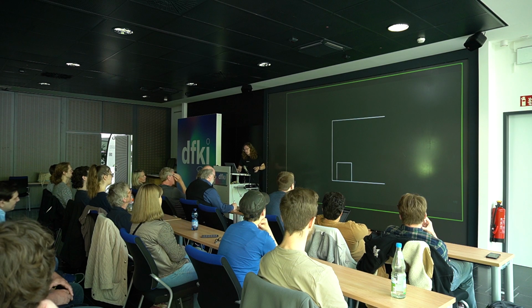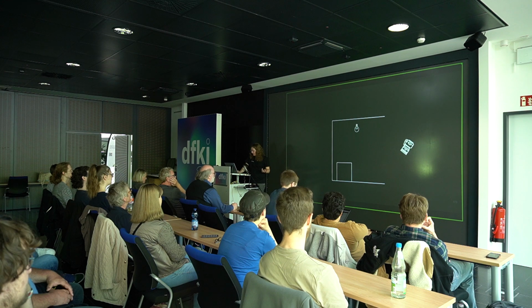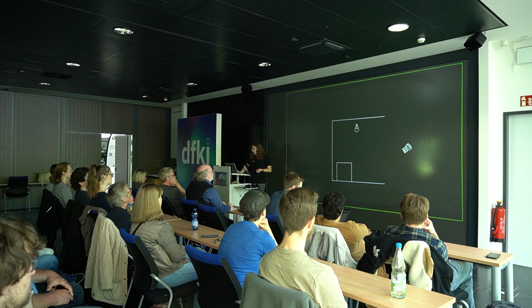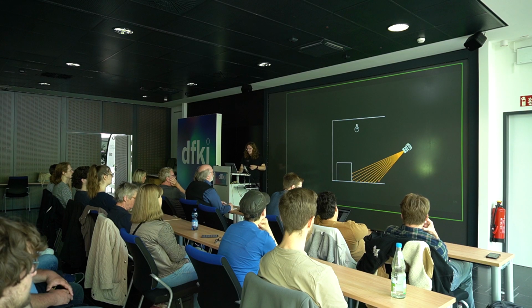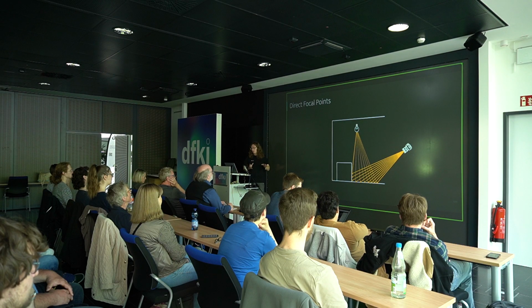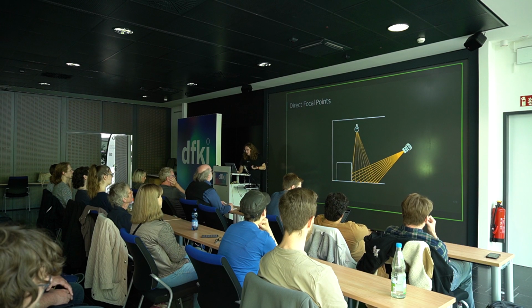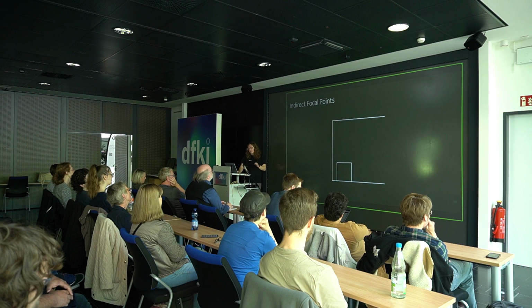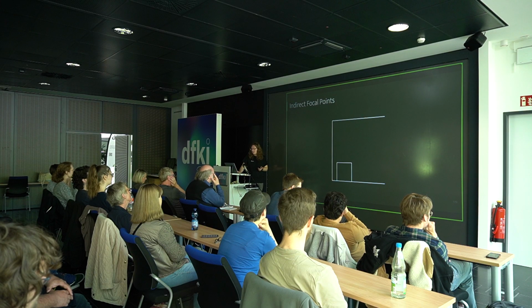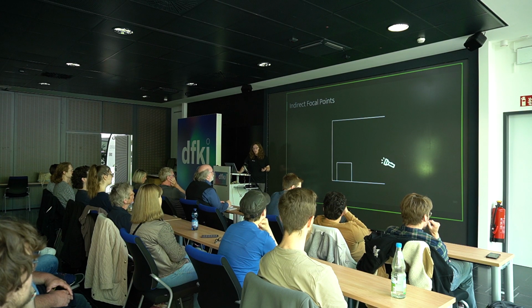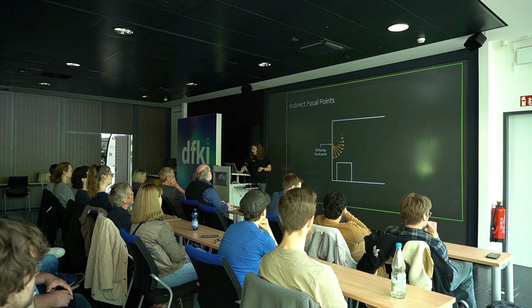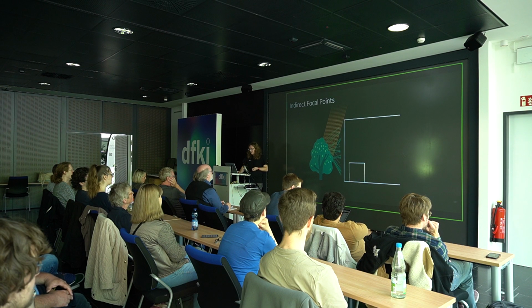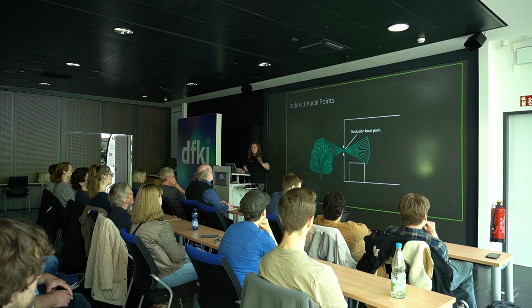The simplest focal effects occur directly at our camera or at our light source. Paths converge here because they either start or end in their location. Accordingly, we will call these direct focal points. These are the simplest to handle because their location is known upfront. More interesting are indirect focal points, in which light interactions with objects create focal points. For example, when we point a laser at a wall, or when light needs to pass a narrow gap, such as this open window. These are much harder to handle as the location is typically not known upfront.